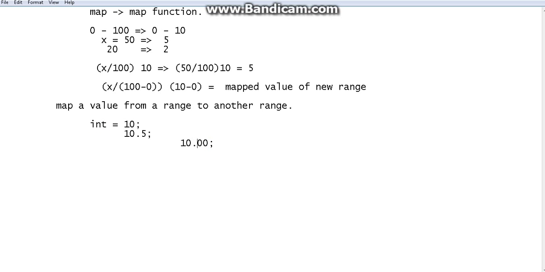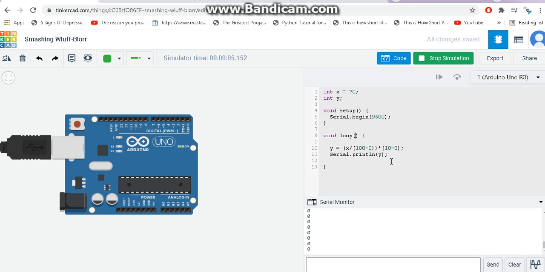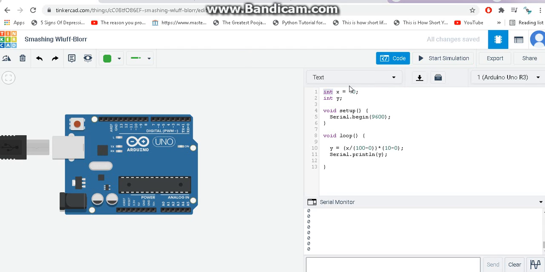So what I said is there's a problem with this programming language: if you want to divide this x value, because x is being divided by 100, you should keep it as a point value. Integer cannot hold a point value. Integer can only hold full numbers. To hold a point value, there is another data type called float. So I will stop the simulation and change it.